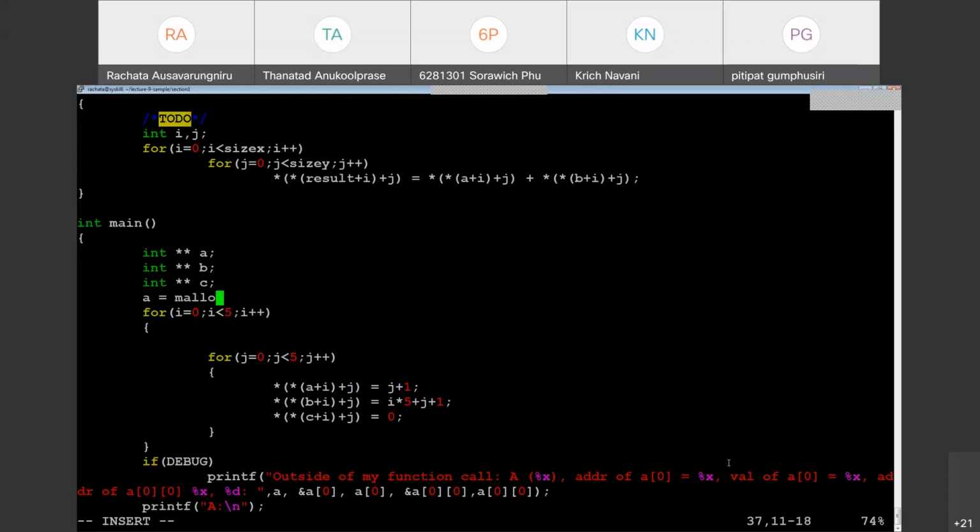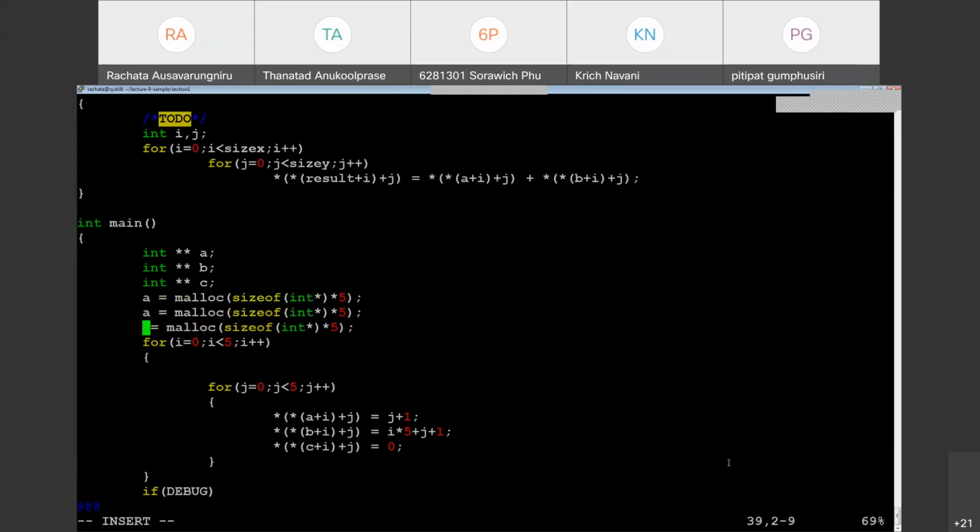I need to malloc, right? What do I put in here? Is that int star or int? Int star, you're correct, thank you. So I do the same thing for A, B, and C. And what am I missing here? Now I malloc the first level. I need to malloc the second level, right?